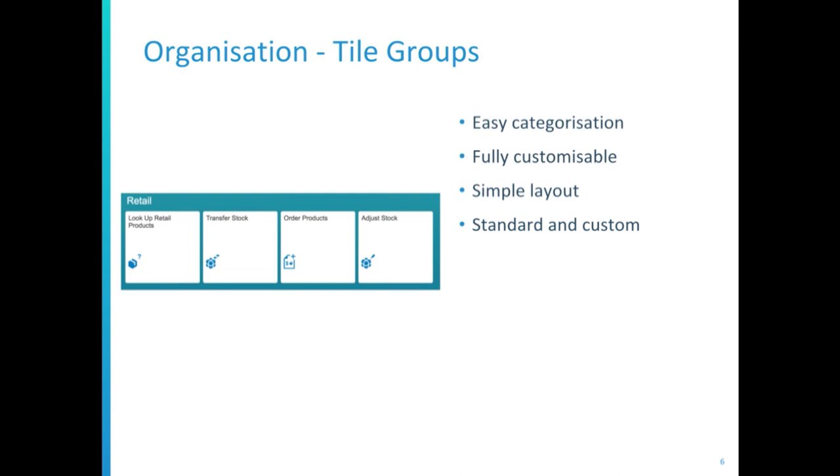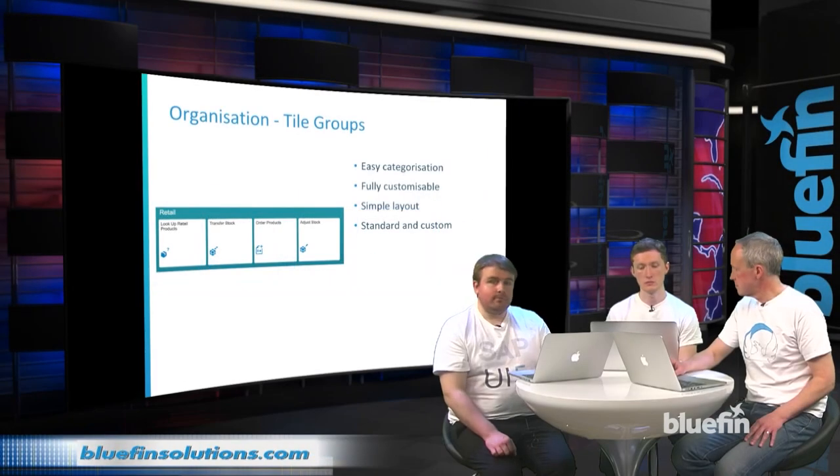Next slide, please. So then tile groups. Rather than just flinging a load of tiles at your screen, you can organize those tiles into groups, which obviously makes things a lot easier to navigate and understand. So much like your desktop, the Launchpad is a collection of things which are important to you. And the tile groups mean that you can categorize those into nice, simple, relevant groups. And also it keeps it nice and easily scalable for if you were to view it on a phone, say, instead of a computer. The groups are fully customizable, and you can also put any tile in as many groups as you want if you feel it fits into multiple categories.